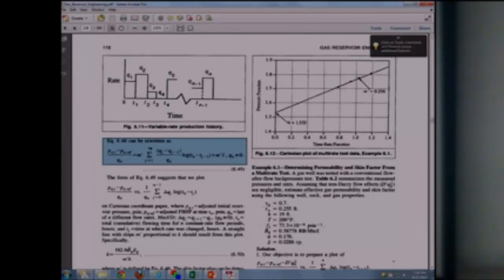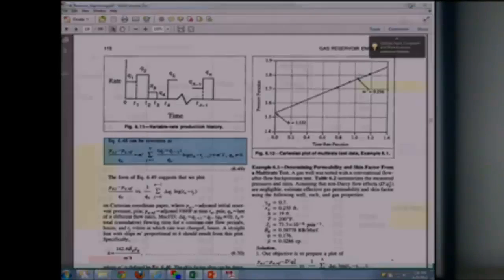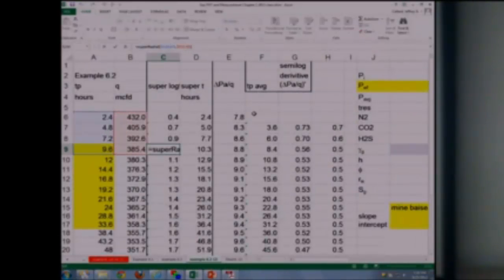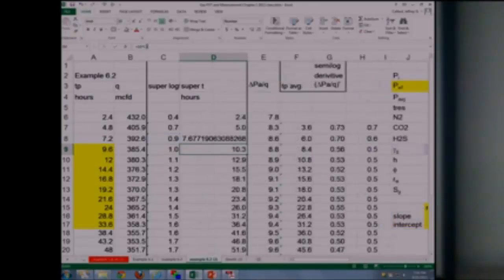And then I think when we calculate perm, we have to use the rates are built in. Okay. What was the second column, super log? Yes. I just took 10 to that because the log has already been taken, so it's the log of time. So if I want to plot it on a semi-log to compare it to the other data, I'm going to take 10 to it.